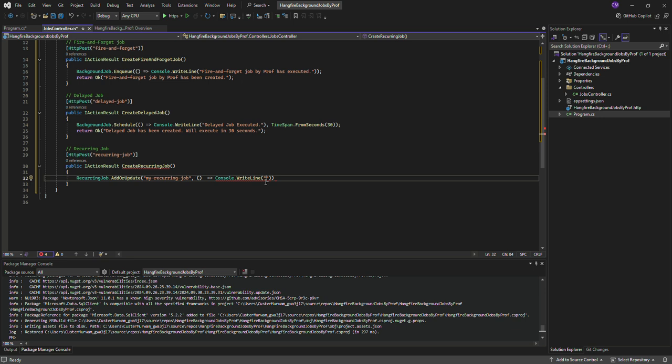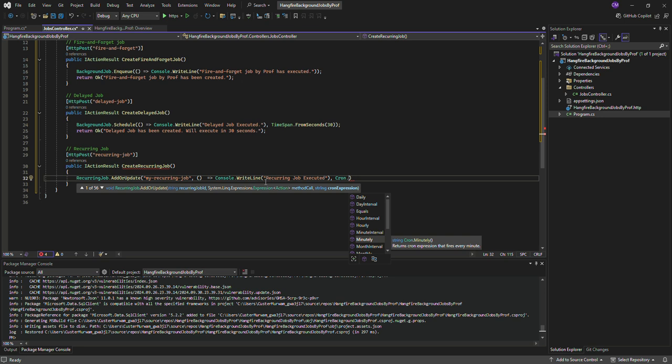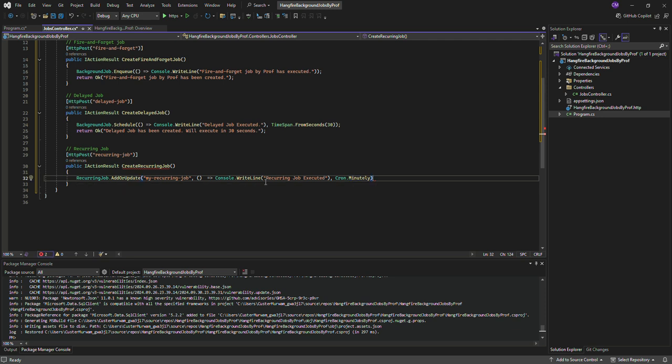So we will say recurring job executed. So we just need to cron it like minutely. So we will do Cron.Minutely. You can do hourly or daily, whatever, but then for the sake of having it processing everything faster, we will do minutely, and then we close that.